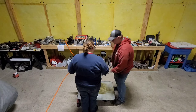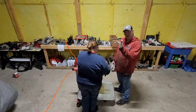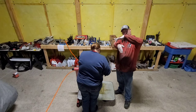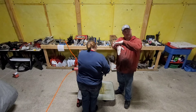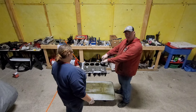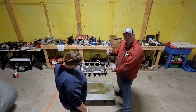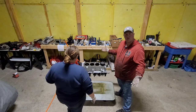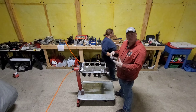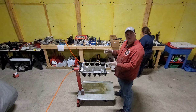Boom. Make sure your crankshaft is straight down from wherever your block is positioned. That way your rods can just come down like this and go right onto the crankshaft. You're not worried about nicking it. So now, look at that. Piston's in the hole, ready to go. All I gotta do is come down here, line it up as we tap it down, and we're seated, just like that. We flip it over, put some plastic gauge in there, check on it. If it comes out good, assemble a little bit, bolt it together, torque it down, we're done.